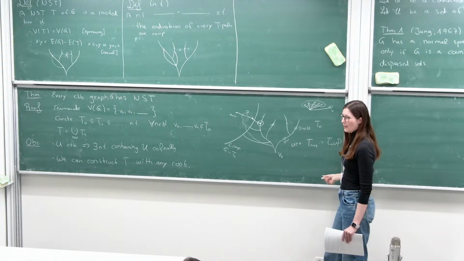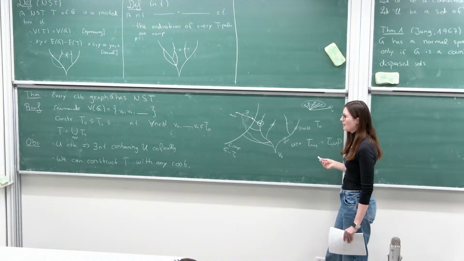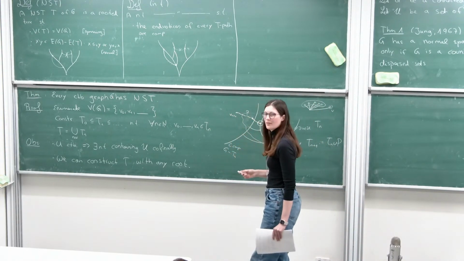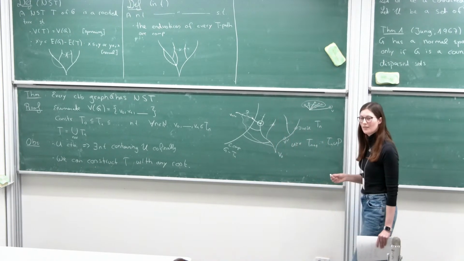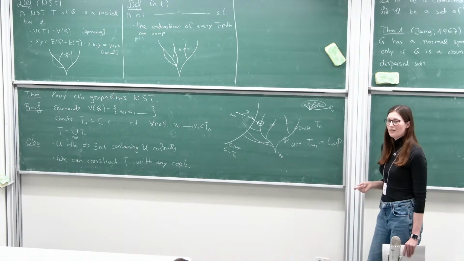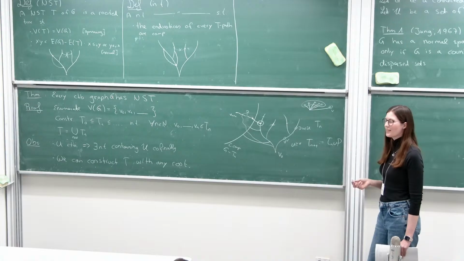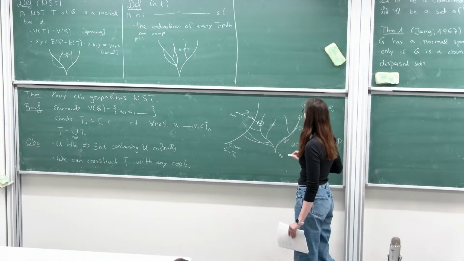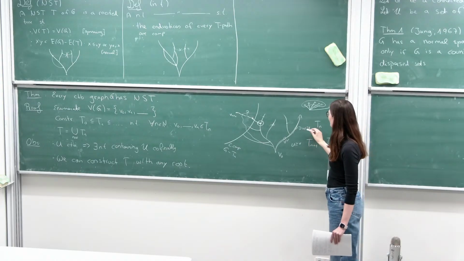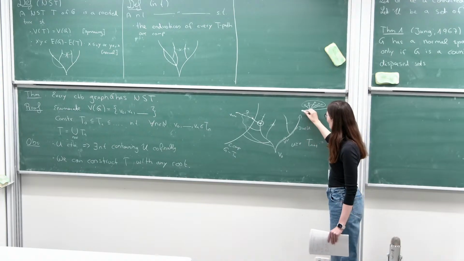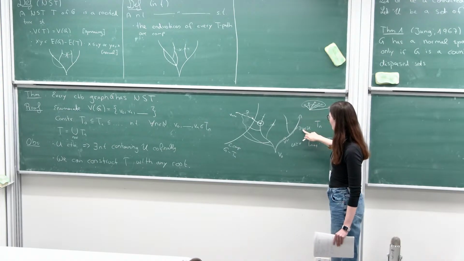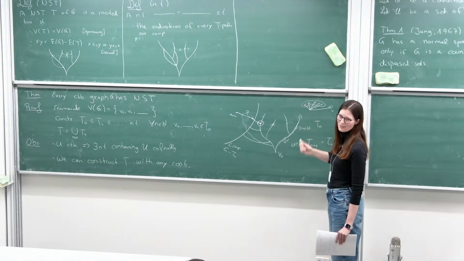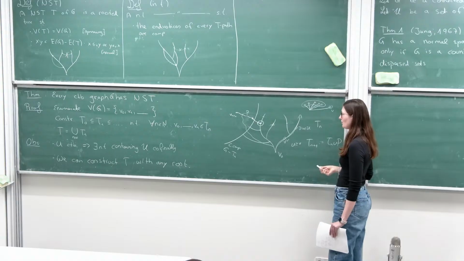Oh, I see. So U is not every vertex. U is some set of vertices. But this is not equivalent to saying just all the leaves have to be in U, right? Because you could have some infinite path. Exactly. So it might be the case that we have a ray in our tree, and then we have no maximal element where we can just say, okay, this is my highest vertex.